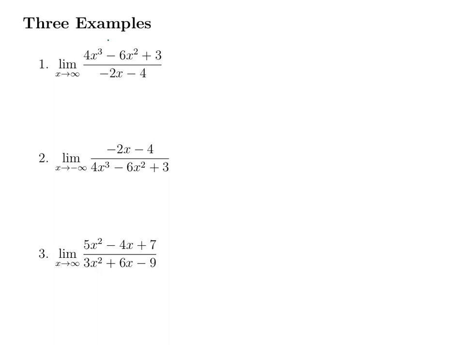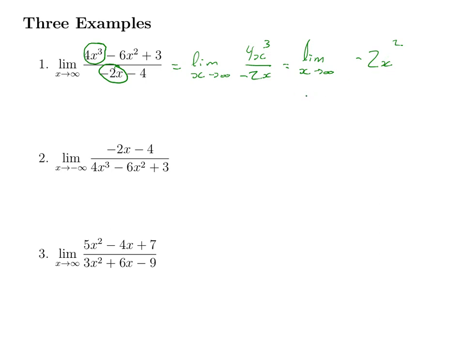For all of these, what we can say is that only the biggest exponent terms matter. And what I mean by that is the biggest on the top and the biggest on the bottom. So this limit is really the limit as x goes to infinity of 4x cubed over negative 2x. I can reduce this fraction, and now I've got the limit as x approaches infinity of negative 2x squared. At this point, I'm going to go ahead and start analyzing this like it's a power function, because that's what this is. This is a new limit now. This is a power function.